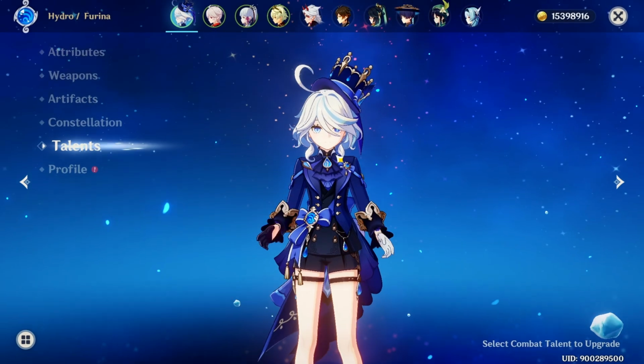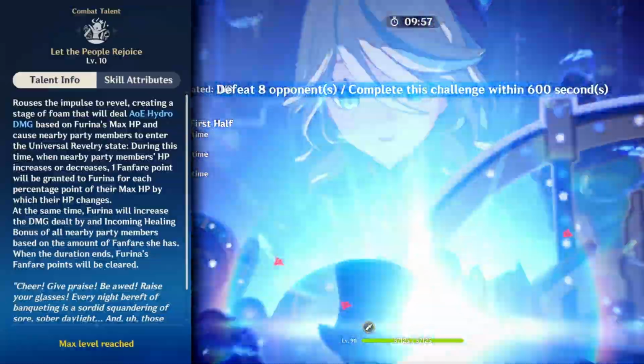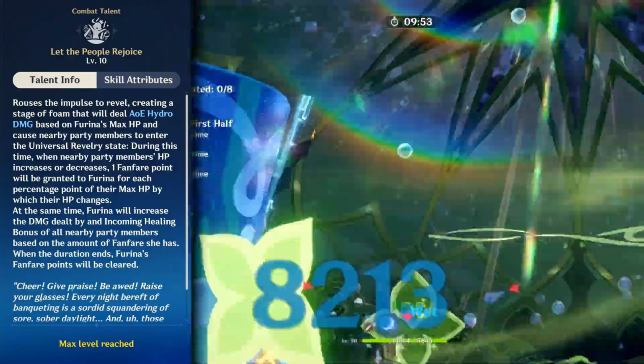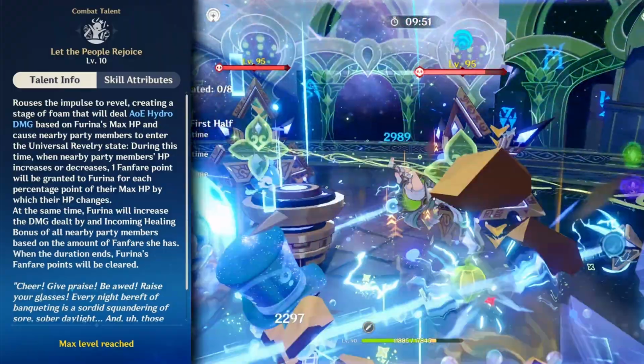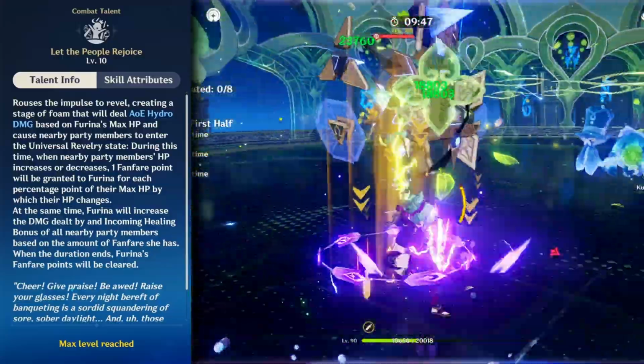And now that we know how to build her, let's quickly recap her kit. The most important part of Furina's kit is her elemental burst. After using her elemental burst, Furina will do hydro damage to nearby enemies based on her max HP, and she will enter universal revelry state indicated by the bubbles around the screen, and this state lasts for 18 seconds.